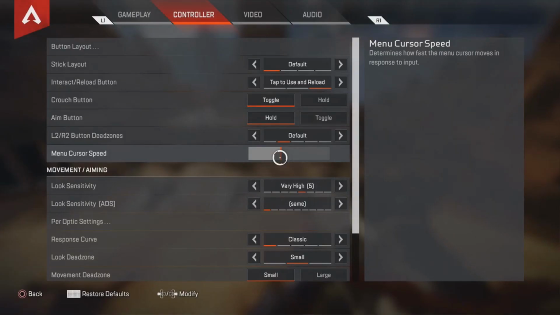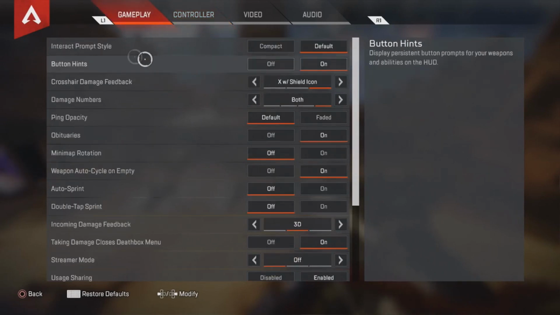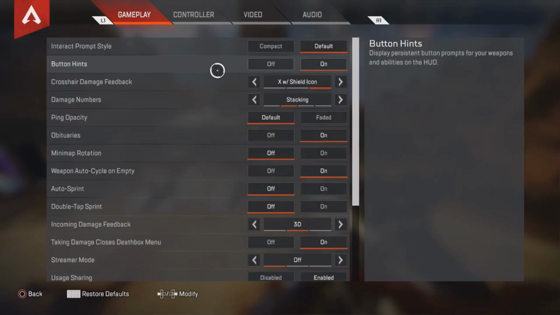Okay, moving on to the next one, I want you to go over to gameplay. Now that we are in gameplay, let's run down some of these settings. Actually, I'm going to restore everything to default for you so you can work along with me just in case. So everything's default now, and we're in gameplay.